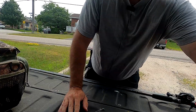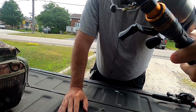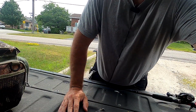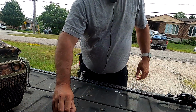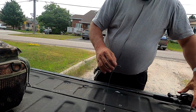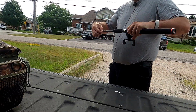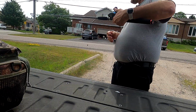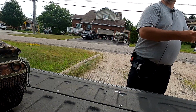Also got the Zebco here, which will be coming out. I got the Zebco rigged up with a weight and a hook as well. This is what I was picking on the other fish with. Might change that up too, I don't know. It's only 10-pound mono, so don't really want to put anything too extensive on it. But yeah, this will be my setup for tomorrow. Power Pro and whatever the hell that freaking fluorocarbon is. See if that holds out. Should cast nice. Should be able to do some damage.